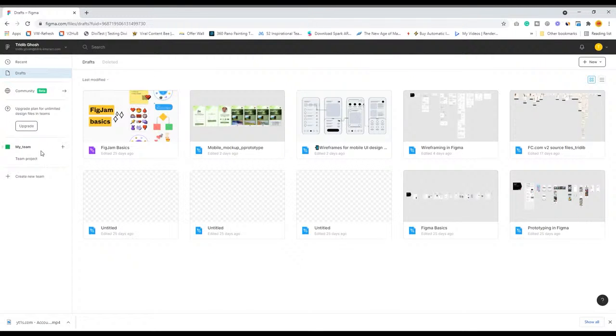Now the third part of it. Obviously, this will always give you a notification to upgrade your Figma account. I think it is good to have an upgraded Figma plan for companies or organizations who are very serious about a good user experience and good user interfaces that they share with their clients.